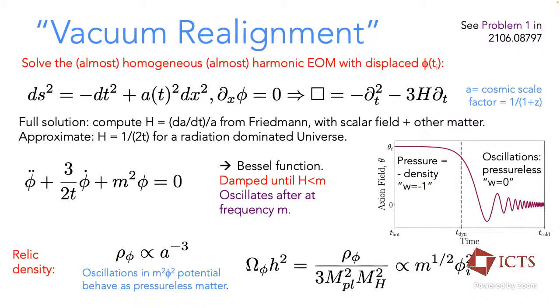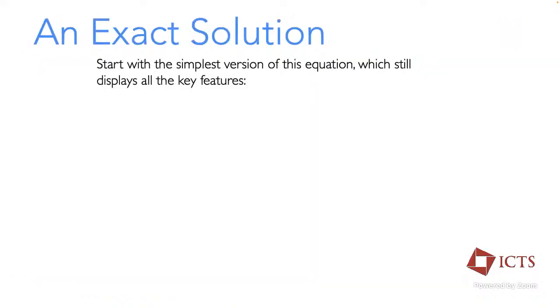And the relic density, the thing that we're interested in for dark matter, omega h squared, is just the energy density in some convenient units, 3 m Planck squared over m h squared. m h squared is just 100 kilometers per second per megaparsec in eV. And it turns out that the relic density, and I'll give a bit more of this formula on the next slide, scales in this way, m to the power half phi squared. Let's have a look at this in a bit more detail.